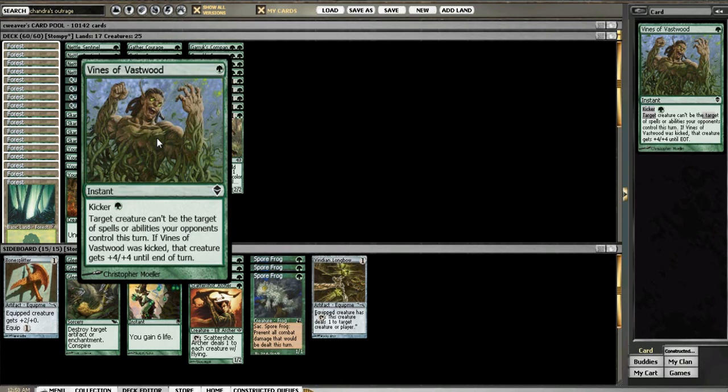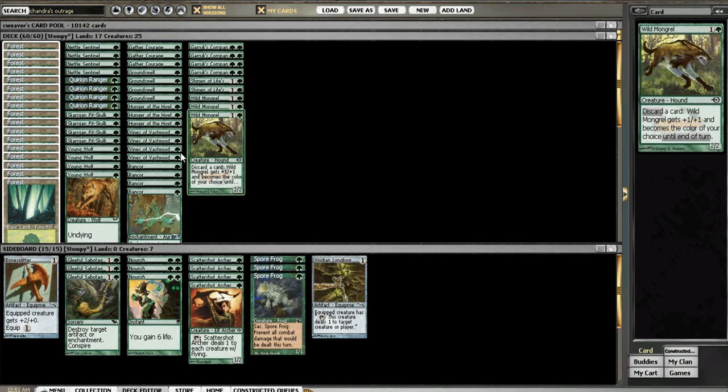It's a green spell with a kicker of green, and it says target creature can't be the target of spells or abilities your opponents control this turn. So you can actually use this on your opponent's creature as well. Basically it gives your opponent's creature hexproof, or your creature hexproof until end of turn. If it's kicked though, that creature gets +4/+4, so it can become a burn spell as well.